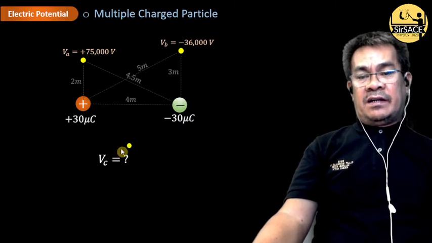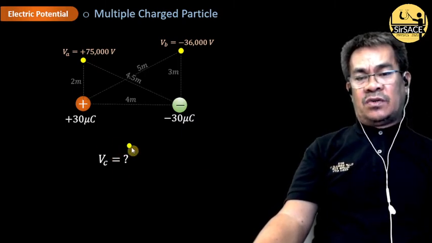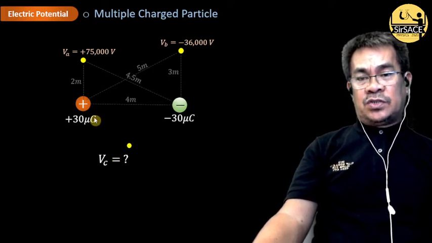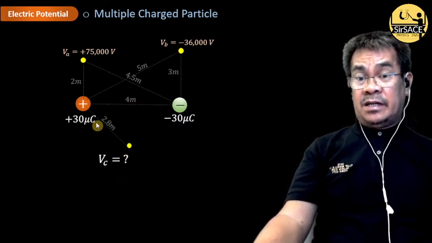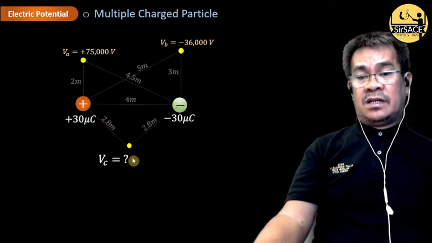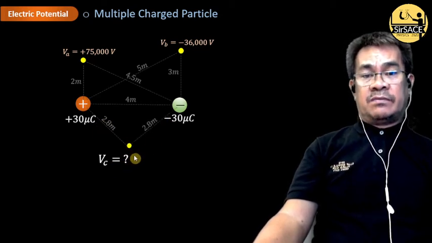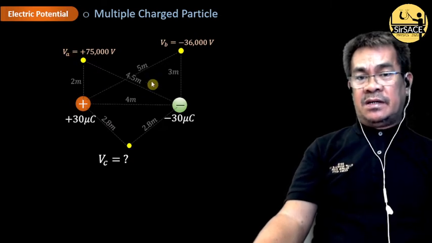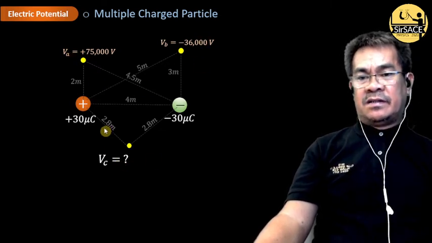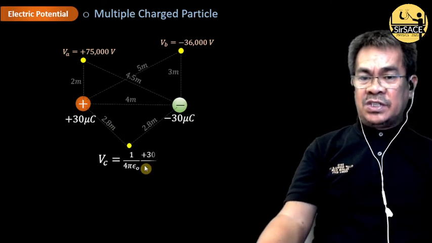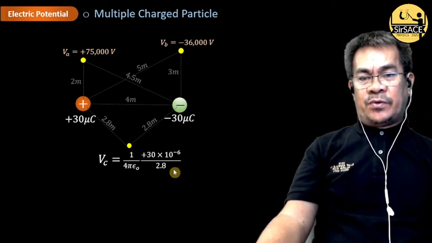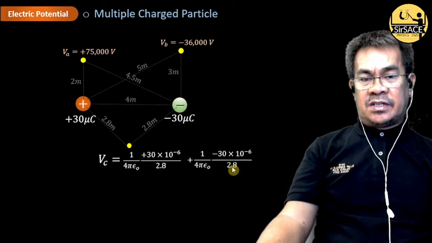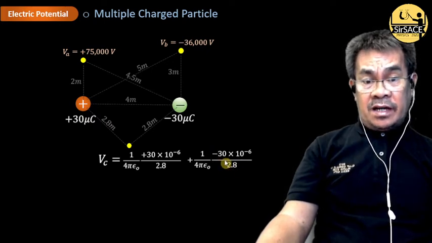Now, what will happen if I have this point? You want to know how much is the potential at this point due to the multiple charge particles in a dipole, at the midpoint. So meaning, suppose this is 2.8 and this is 2.8, how much is the electric potential? If this is positive and this is negative, what do you think is the answer? Remember, equidistant, the same distance. So when you substitute this distance, this is 2.8, okay, this is 30, added by the same charge but negative, take note, the same value.